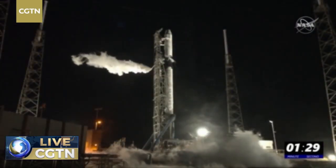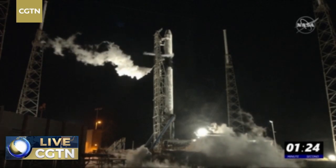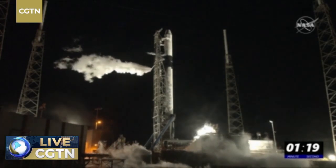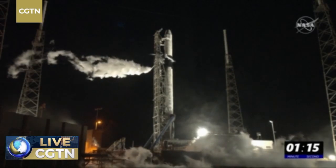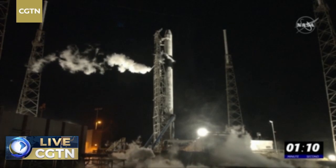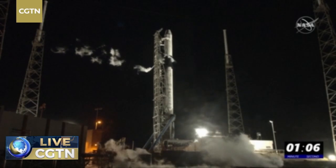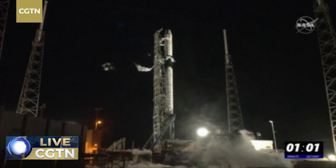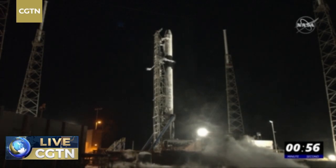So T-minus 1 minute and 28 seconds and counting. Pretty soon what you're going to hear is the launch director give the go for launch. That'll happen around T-minus 45 seconds, so keep an ear out for that. At this point, they've got the propellants almost fully loaded. They're going to pressurize those, and then they're going to let the flight computer take over in just a few seconds. So we should hear that go for launch in just about 15 seconds. Dragon is in startup.